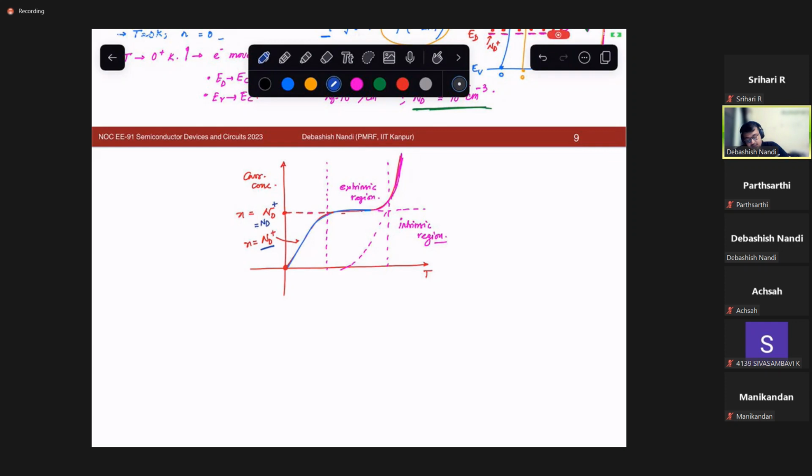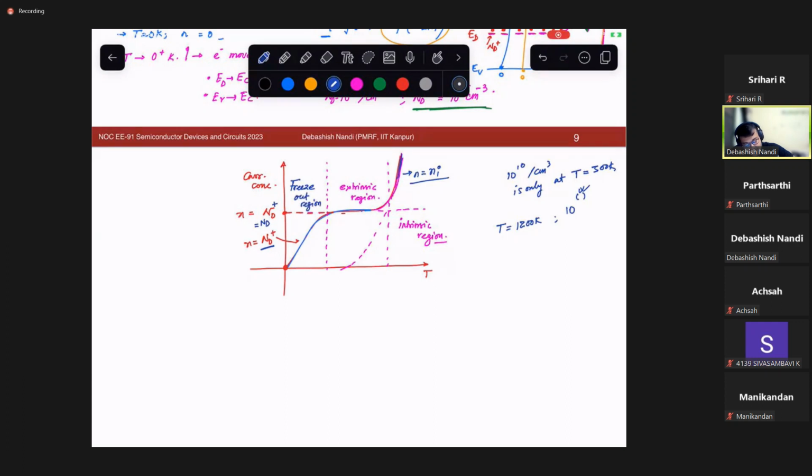Okay. And what is this place? This is N equals Ni, the intrinsic carrier concentration. Remember that 10 to the power 10 per centimeter cube is only at T equal to 300K. Now if you make T equal to 1200K or around that, this order will be very large. So don't confuse that my 10 to the power 10 is a sacrosanct number. That number is only valid for T equal to 300K. Okay. So this region is called, by the way, the freeze out region.